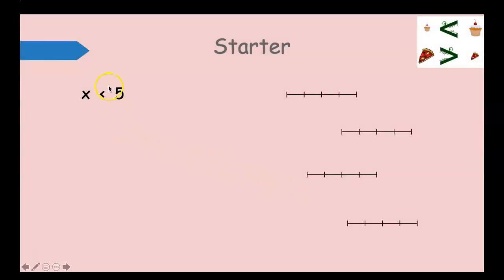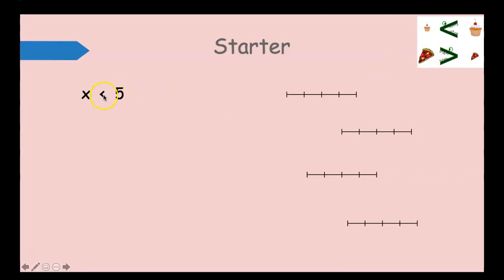Before I explain what this means, go take a look at the corner. It's just a review of what you have learned before. When you're using the less than symbol, that means that the mouth is facing to the right, and wherever the mouth is facing, that should be where the bigger value is. On the top part, the mouth of the symbol is facing the bigger cupcake, which is to the right, and that's less than. If the mouth of your symbol is facing the left side and the bigger value is on the left side, that is greater than.